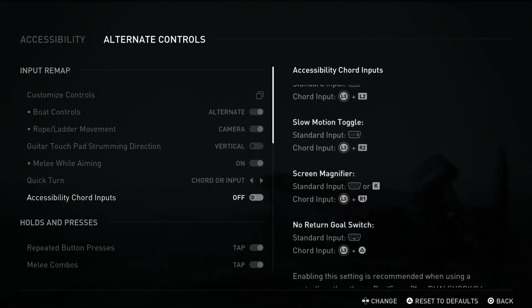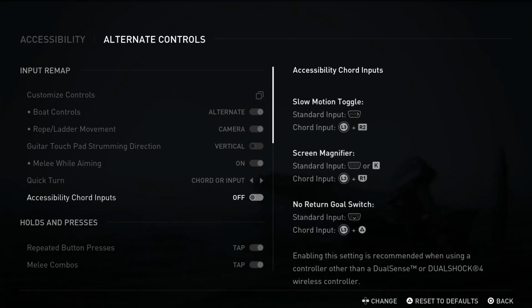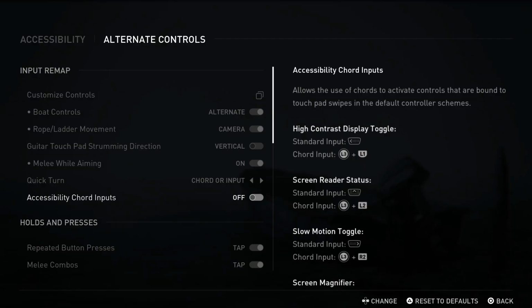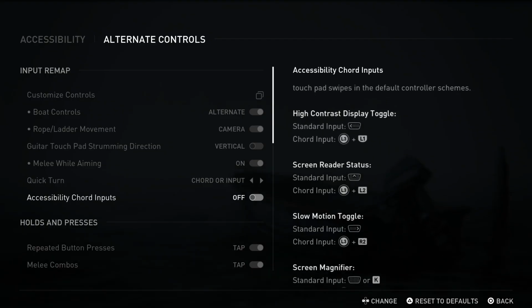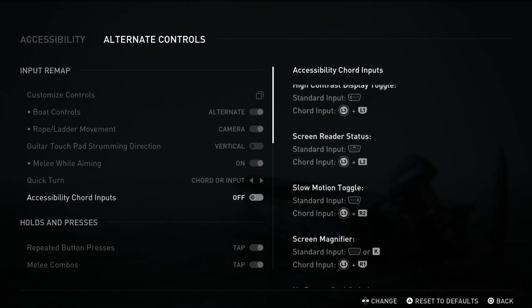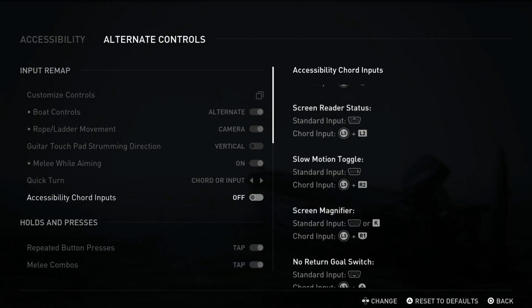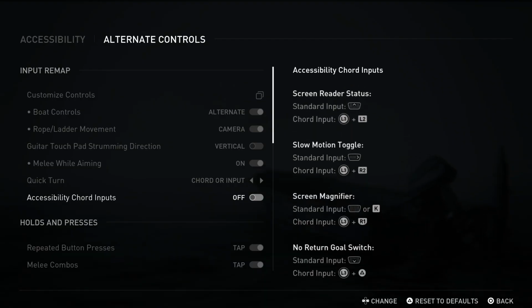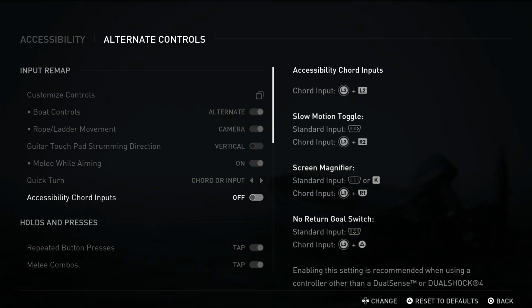So here you can use left and right directional buttons. Change. Triangle button, reset to defaults. Circle button, back. This setting is enabled by players who don't use a DualSense wireless controller. I'm using one, so I don't turn this option on. I just leave it off by default.